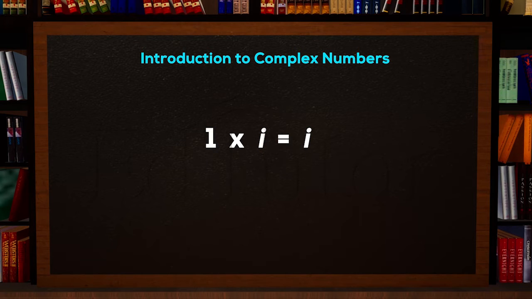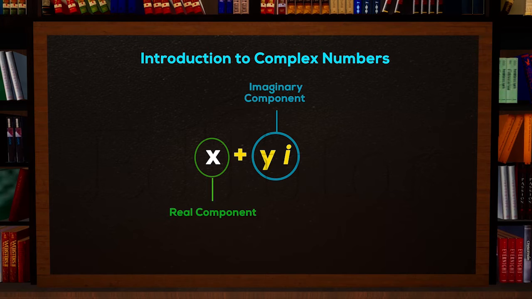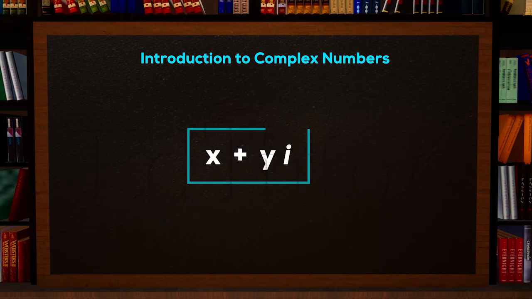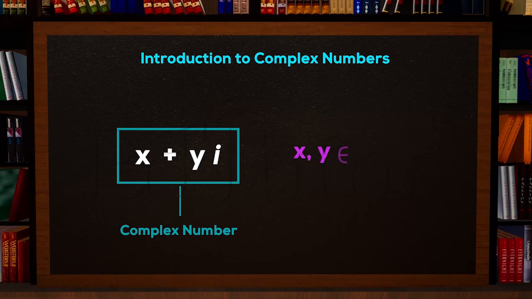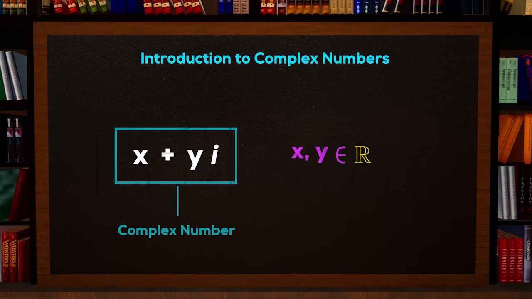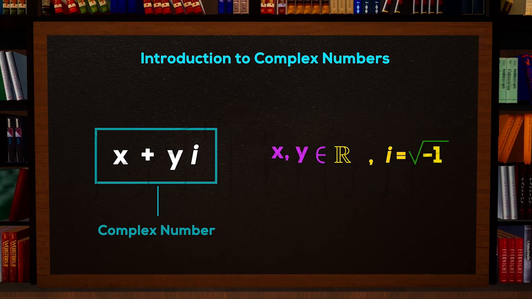Now, how about we raise the bar? What if you add an imaginary number to a real one? You get something completely new, a complex number. Contrary to how it sounds, it is not at all complex. We just call it that because it's a complex of a real number x and an imaginary number with a real coefficient y, where, of course, i is root minus 1.